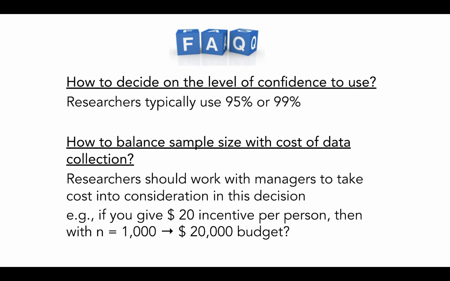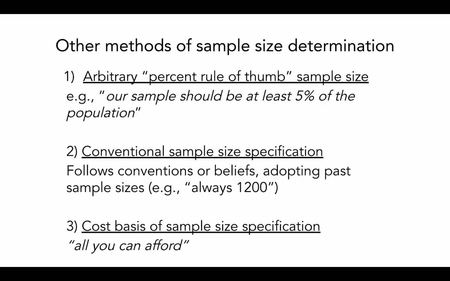Now, of course, all these scientific methods of determining sample size are ideal, but they may not always be practical. That's why there are a couple more easy rules of thumb when it comes to sample size determination. What some people do is just use a percentage. Let's say a population is approximately 3 million people, and our sample should be 5% of that, or 2%, or 1%, or 0.5%, just basically a percent rule of thumb. This is of course arbitrary, but it is commonly used in practice.